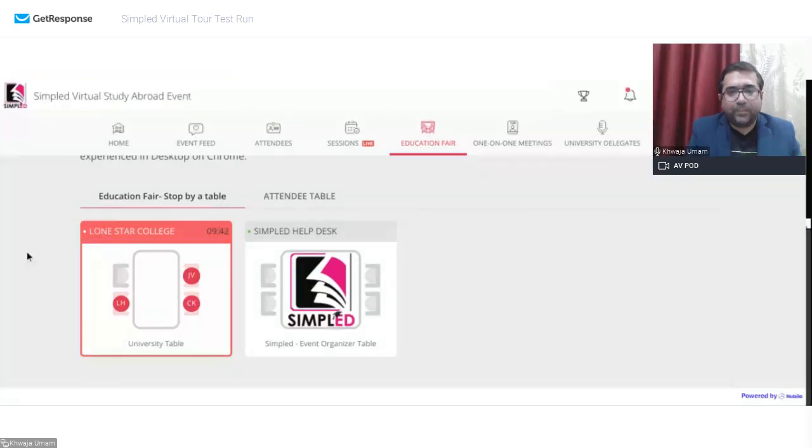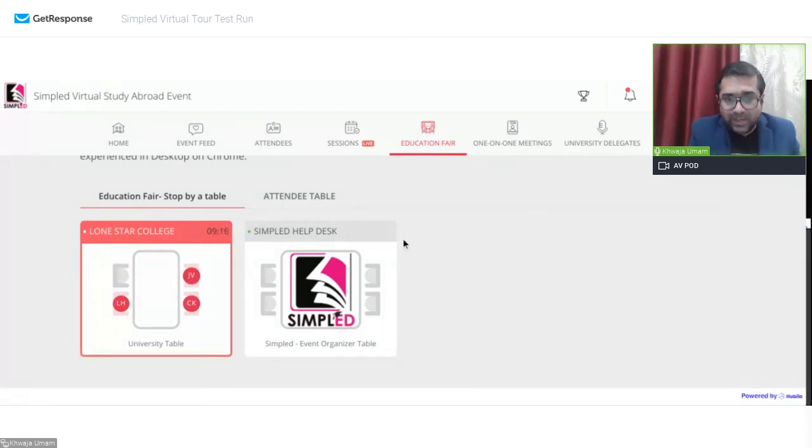So this is how, like you see over here, Lone Star College table. In this manner, you will be seeing the tables of other institutions as well, provided you log in and you are on your table. So, in order that your table is seen by the attendees, you need to log in and be present on one of the chairs of your table.